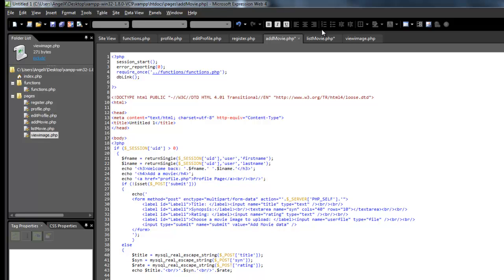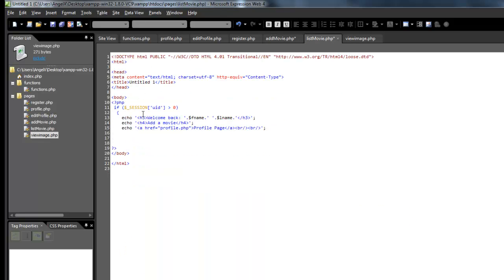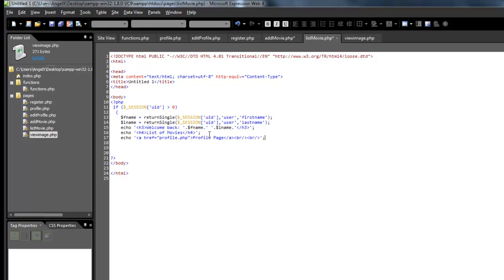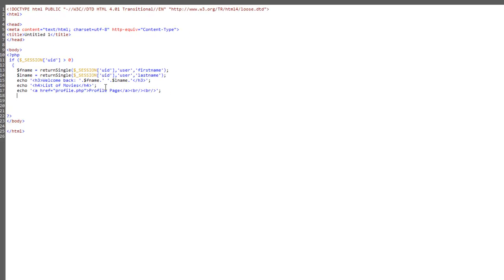So that goes there. That goes there. Okay, we're going to list all our movies here. Okay, list of movies. Right, so now what I'm going to do is I'm going to use a database query to access the database and pull back all the information.